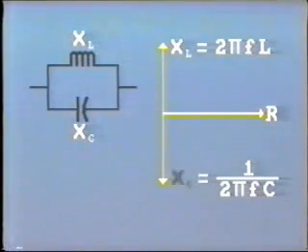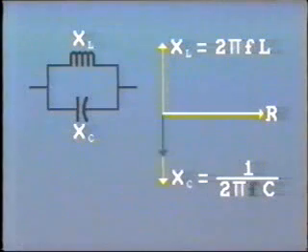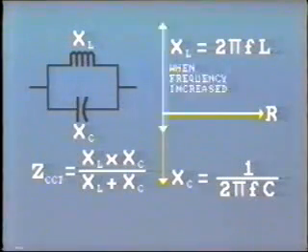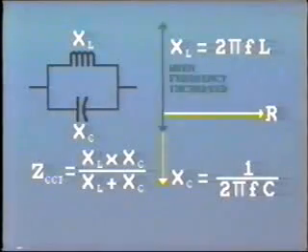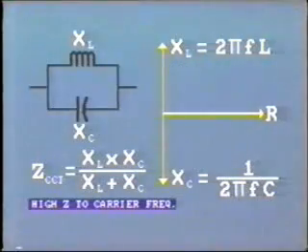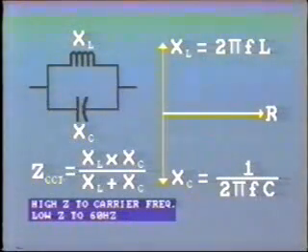In the case of capacitive reactance, this is equal to 1 over 2 pi times frequency times capacitance. In this case, then, as the frequency increases, the capacitive reactance decreases. The actual values of inductance and capacitance are chosen so that their combined reactances provide a very low impedance at 60 hertz. However, when frequency is increased to the carrier frequency, the value of inductive reactance increases immensely, while the value of capacitive reactance falls to a very low value. This circuit now provides high impedance to the carrier frequency signal, but low impedance to the 60 hertz currents. It effectively blocks the escape of the high-frequency signal.